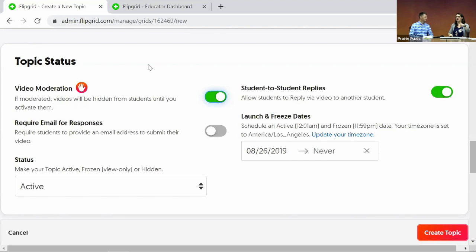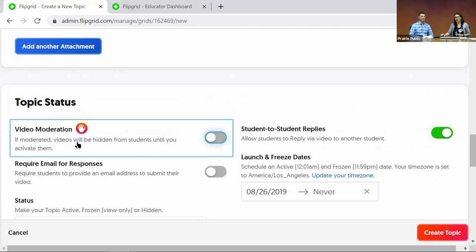Record your video and describe to each other how you felt when you saw each other at that party in Act 1, right? And I could give different prompts to different students, but now I want them to see each other's, right? So if this is off, it's just going to be free. Like they're going to see everything. If you turn this on, you will see everything first and you control if and when other kids can see things.